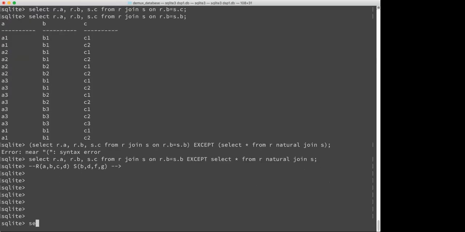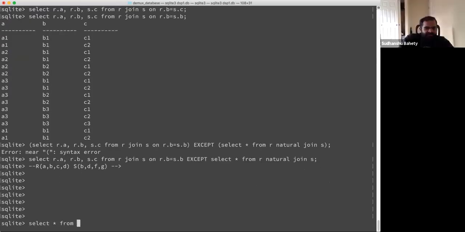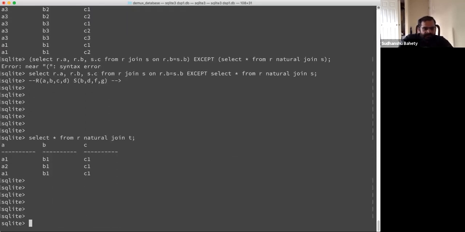So if I do select star from R natural join T, in R the columns are A and B, and in T the columns are A, B, and C. So it takes A and B as the common columns and does the join. Let me quickly show that.